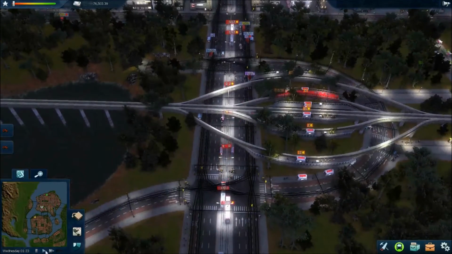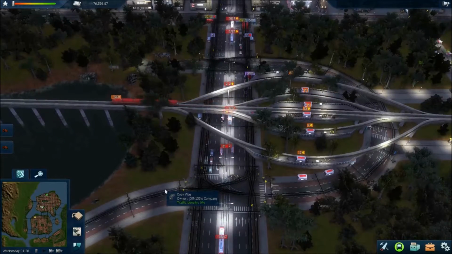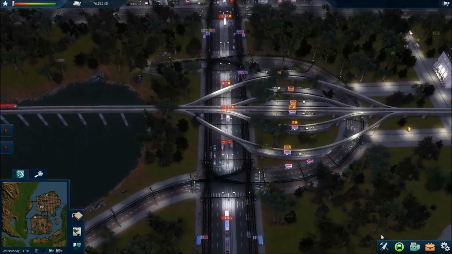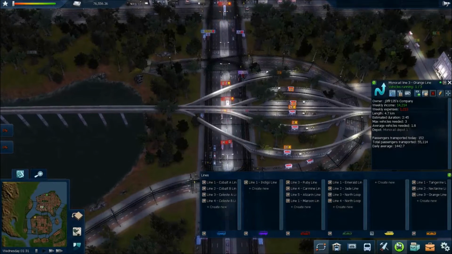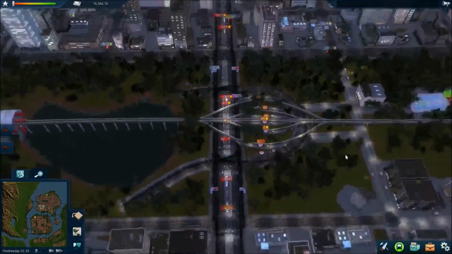Do I have to solve this bus problem, or could I just leave it? I think I'll just leave it, actually. I've wasted a lot of time in this episode just talking. What I am going to do, though, is the monorail. I'm going to shut down the orange line, because we're going to extend it.